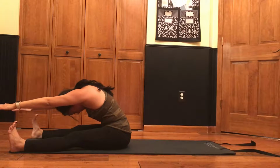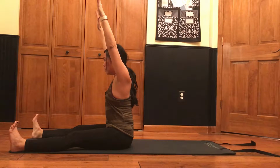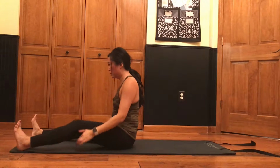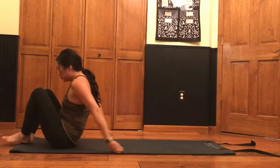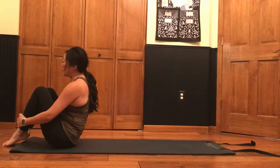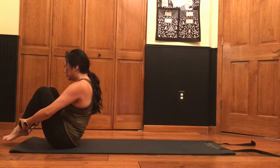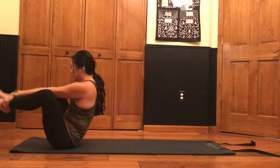Good. And up. And we'll do it as we did earlier, circling the arms around to the side, bending the knees, and taking hold of the front of the shin. Now, when you straighten your legs, don't think knee straightening. Think hip straightening, hip movement. Push your legs away from you to roll back to the blades.